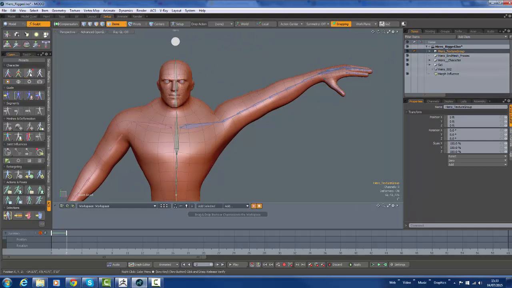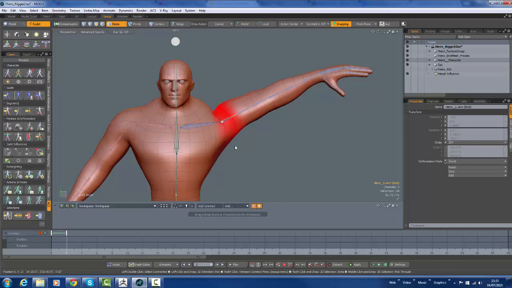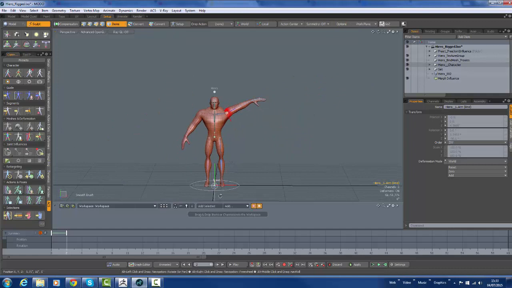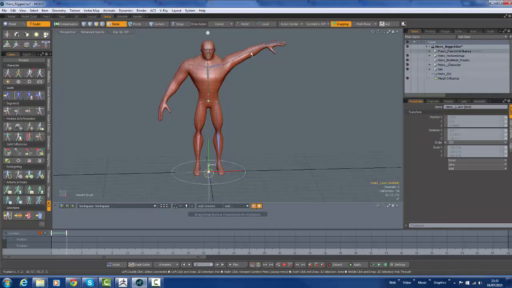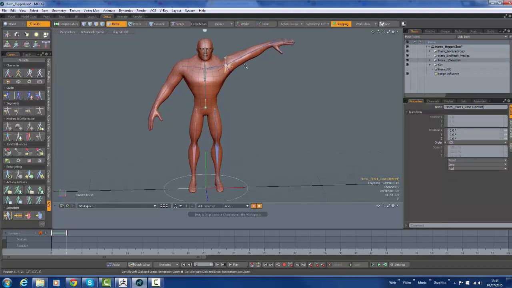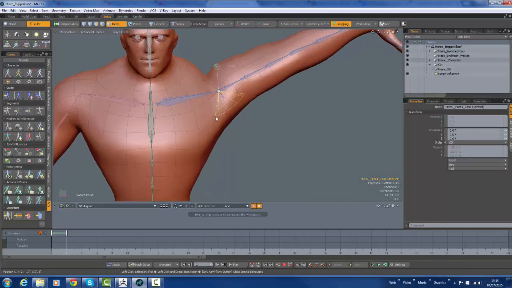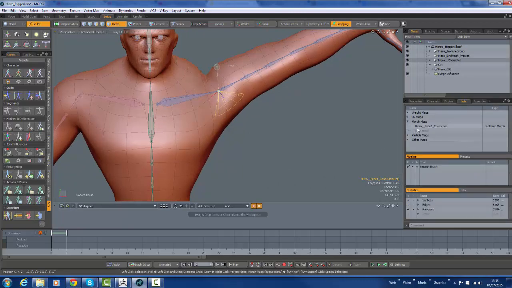We're going to go into this sculpting mode. We're going to select the joint in question that we're going to be adding this influence to. Presets. I'm going to drag this free joint influence into the scene and then apply it to the shoulder. There it goes over there. And while I've got this character selected, I'm going to go to the list view so we can see what maps get created there. You can see there's one map there selected.